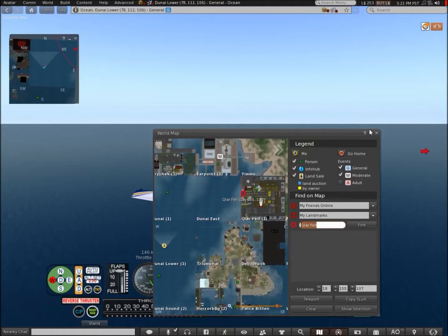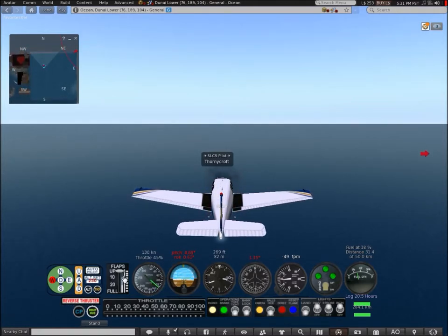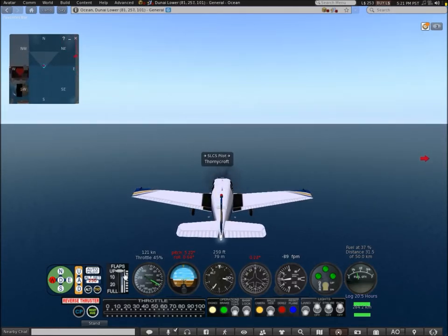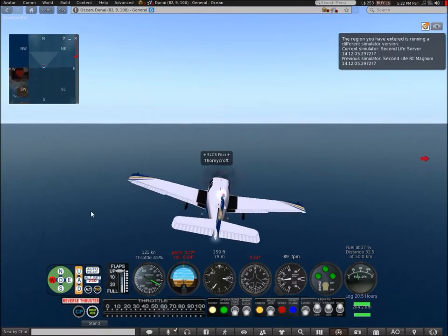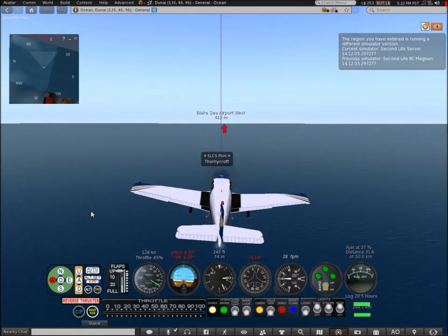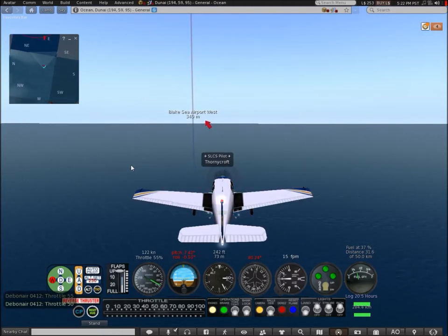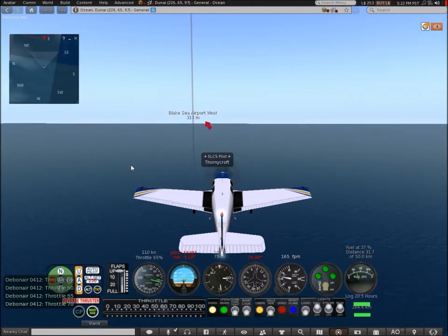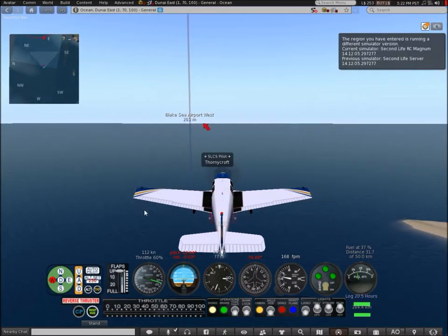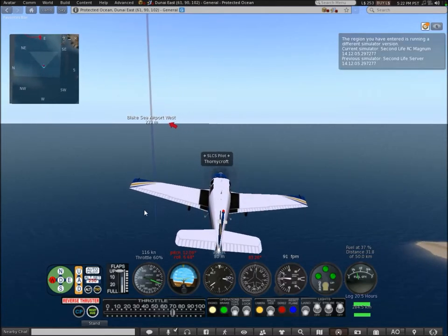Okay, the runway's over here. Gonna lower my landing gear. I like to get ready a couple of sims before the landing for the runway. I need more speed. I'm gonna see how high this runway is before I land.